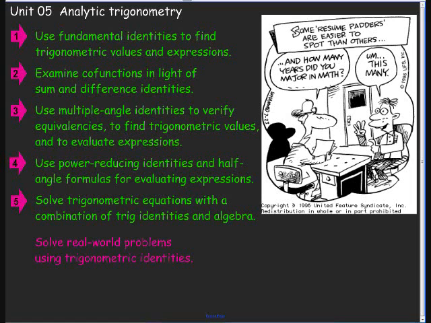And now on to Unit 5. This one is, I think, the most fun of any of them. We're going to be working with identities. We use fundamental identities to not only find values, but also later on here to prove some identities. We'll look at cofunctions. That'll lead us right into sum and difference. Let's see how far we can get today. We'll just do a little bit of it today.